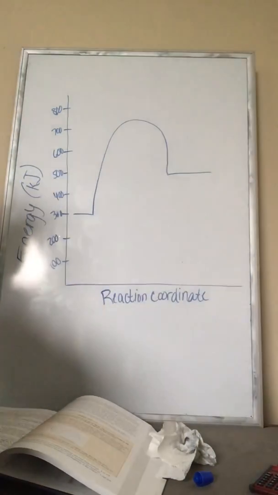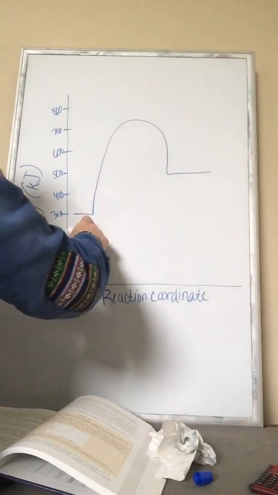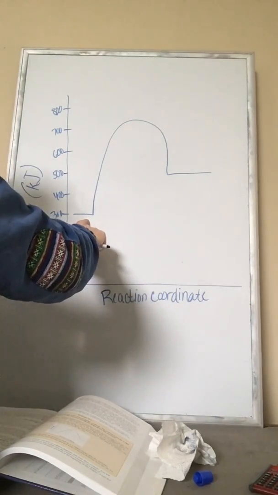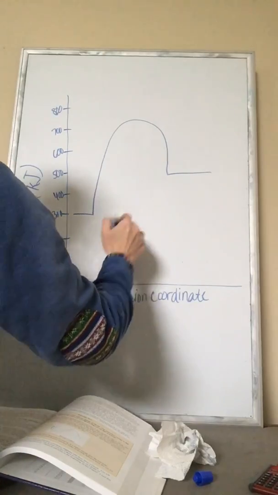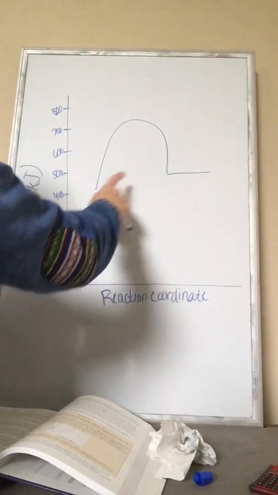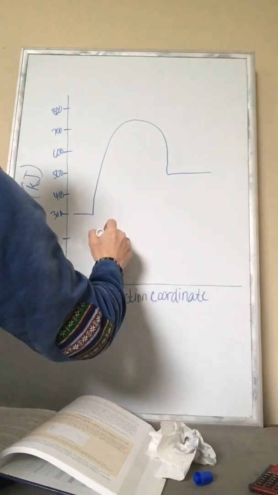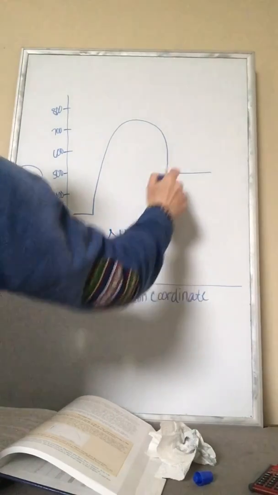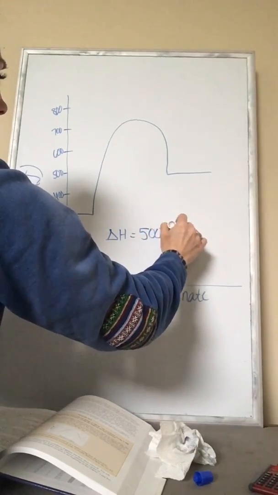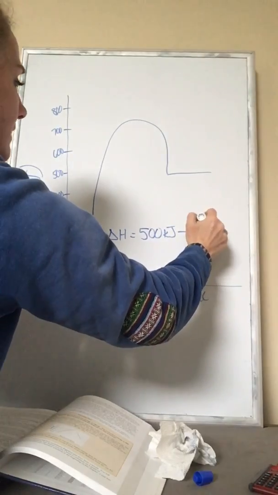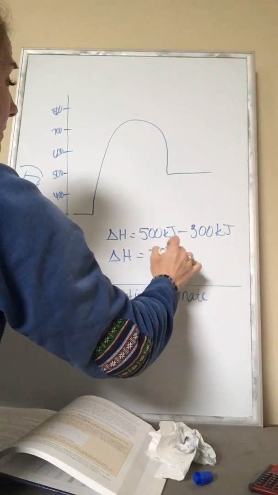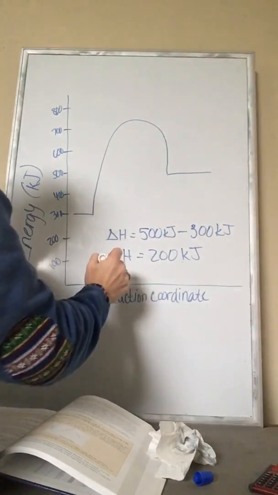it looked like that. All right. So what this tells us is our products actually have a higher energy than our reactants. So what that tells us is our reaction is going to be endothermic, because it requires more energy in the products than it did in the reactants. And so our delta H here is going to be, remember, products minus reactants. So we're up at 500 kilojoules minus our reactants is going to be minus 300 kilojoules. So this reaction is actually going to be endothermic because the delta H was positive.